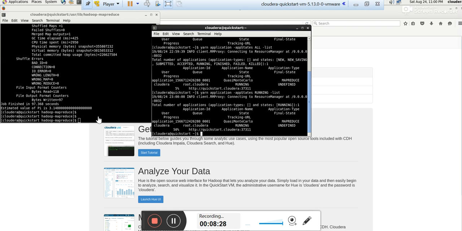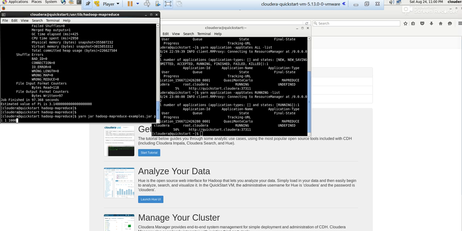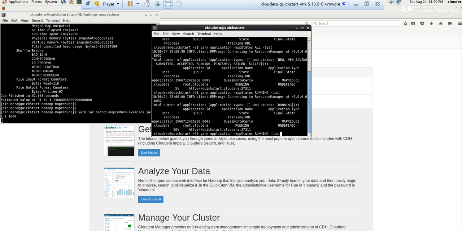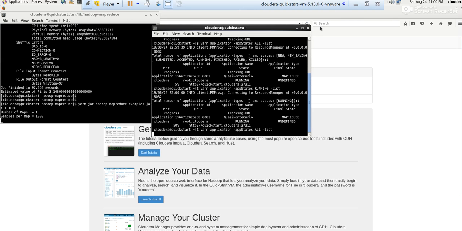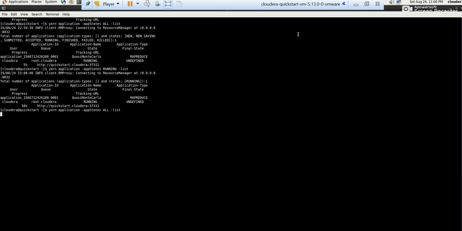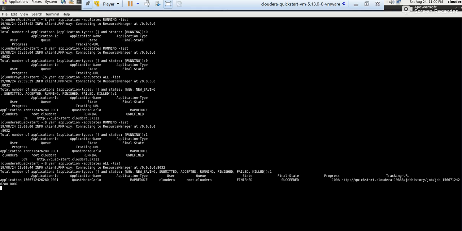Now you can see that here we are running an application, and if I check all the applications that exist through this command, you will see them here.